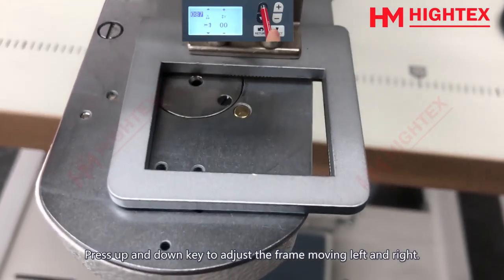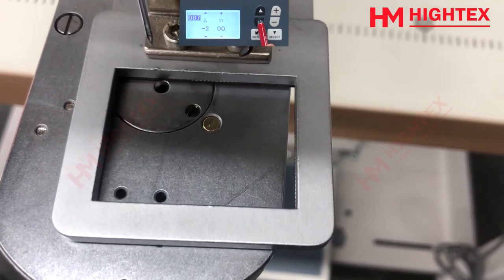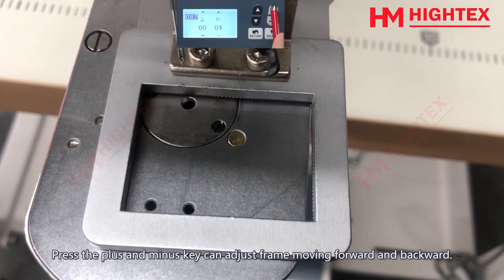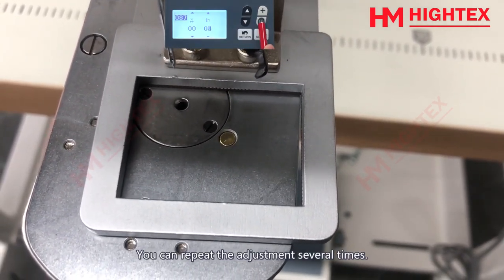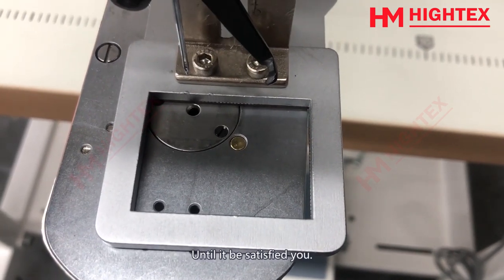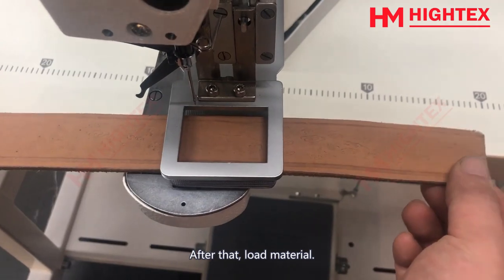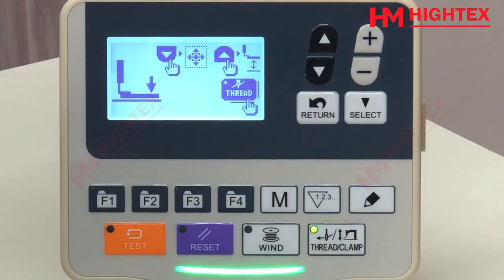Press the up and down keys to adjust the frame moving left and right. Press the plus and minus keys to adjust the frame moving forward and backward. You can repeat the adjustments several times until you are satisfied. After that, load the material. Press the thread/clamp key.